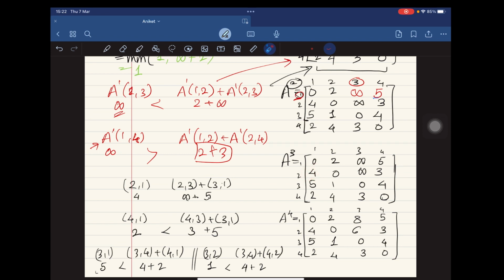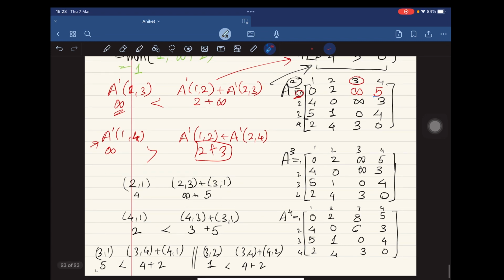Let's take one more, going from 4 to 1 via 3 or directly. So from 4 to 1, let's look at the previous matrix. We have seen there's a direct path, which is a smaller path via 2 or directly, which takes around 2 units of distance. We can calculate through 3 as well. From 4 to 3 and 3 to 1, we have 4 to 3, which is 3, and then we have 3 to 1, which is 5, right? Which is 8. So which one is smaller? That's 2. So that's why we have 2 over here. In this way, this table is also filled. And the last table is done in a similar way. We copy the last 2 columns and rows for that particular node, and we calculate.